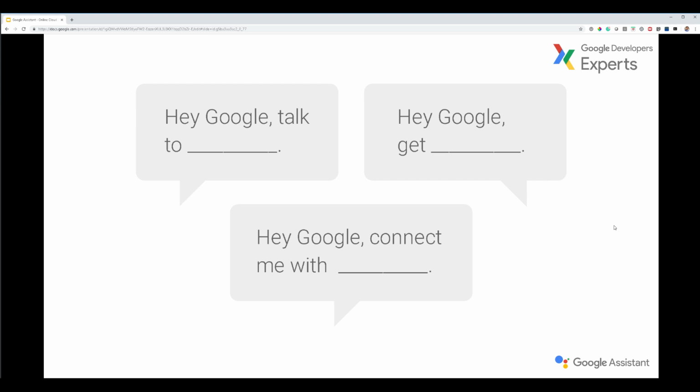That's how it would be triggered. So the moment somebody says, "Hey G, talk to application name," or even says, "Hey Google, connect me with a specific action name," it would automatically understand that the user is requesting to connect to that specific action. And if that's available, let me connect it to that. And then I will just be a handler in between, making sure that the conversation coming from the user is passed and handed over to that specific application or action.